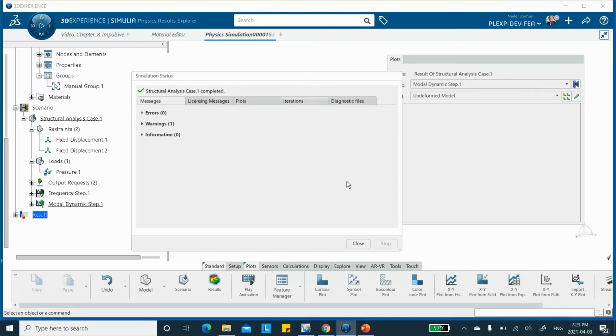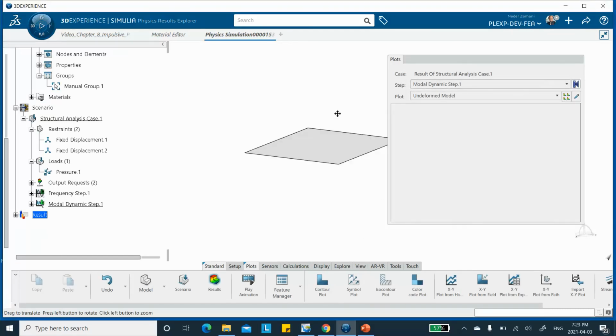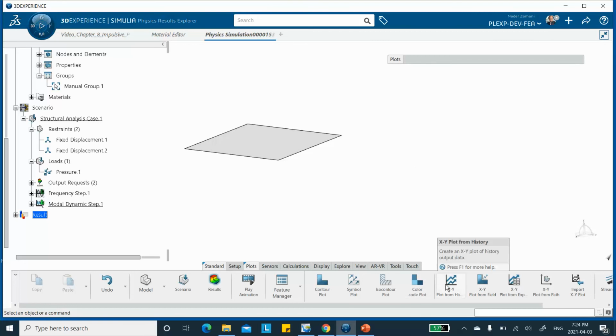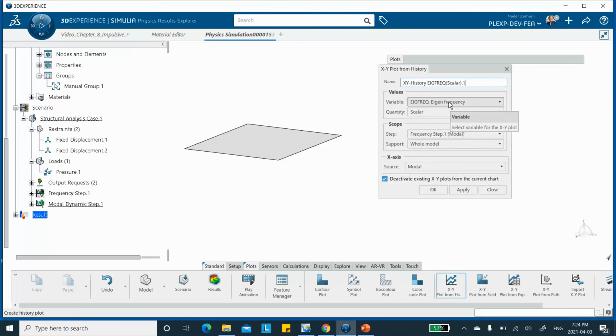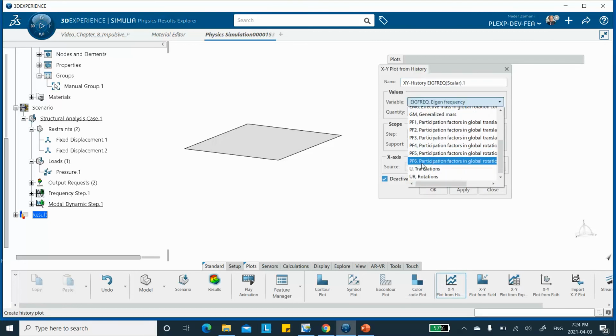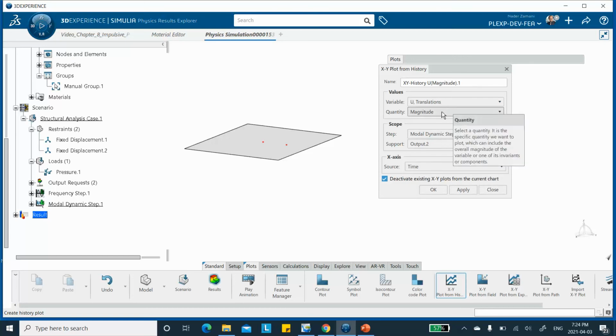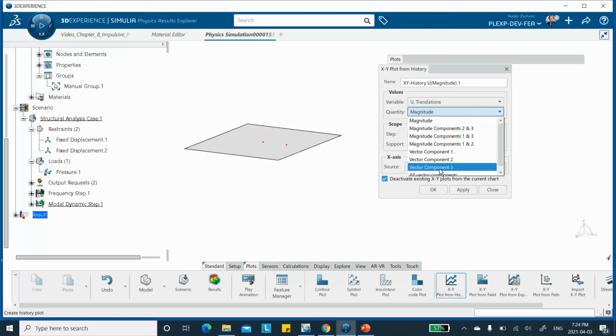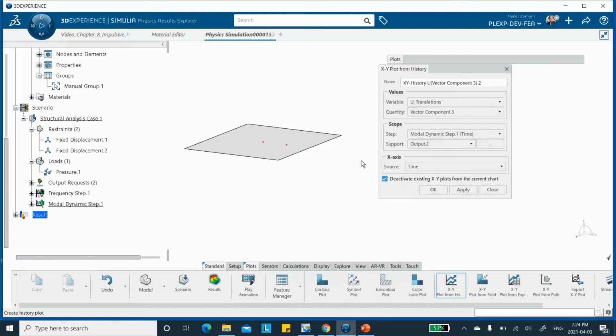Very good. So let me close that, and close this. We go to the history plot right there. We select the translation. Magnitude, no, I don't want magnitude. I want the vector component in direction 3, and I say apply.